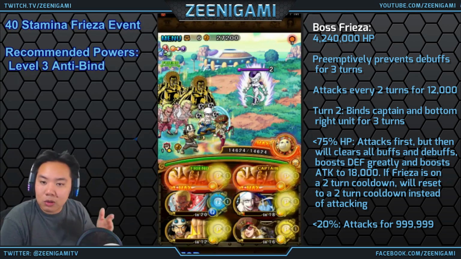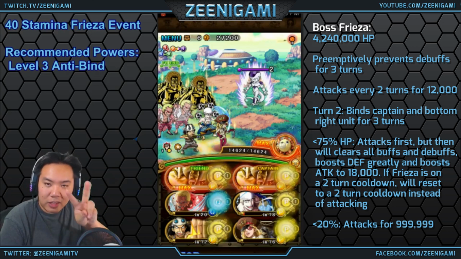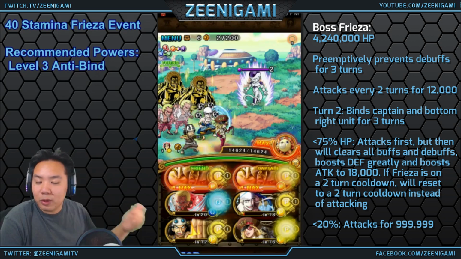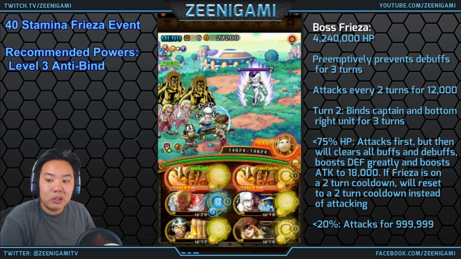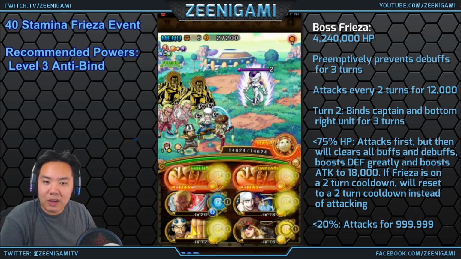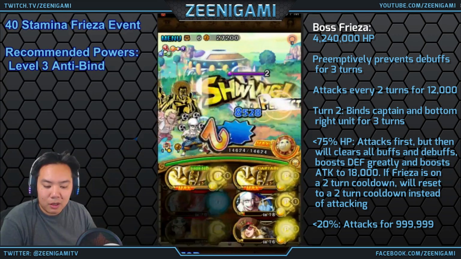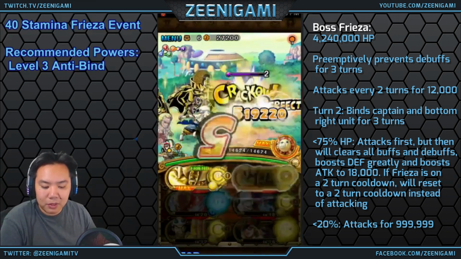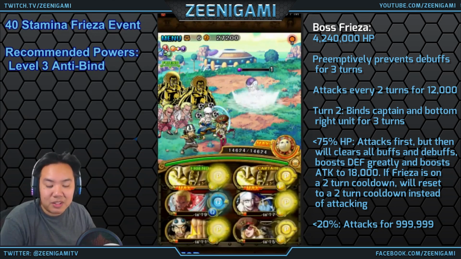Make sure you push him below 3/4 health when he's at a 2-turn timer. And then once he boosts his attack, he'll attack for 18,000 damage every 2 turns, and below 20% he'll attack you for 1,000,000 damage. So the only way you're surviving that below 20% is if you use something like Mirage Temple Nami. But here, all I gotta do is hit all my perfects. I'll do 4.2 million damage to Frieza. Or I can not hit my perfects and leave him with just a little bit of health.